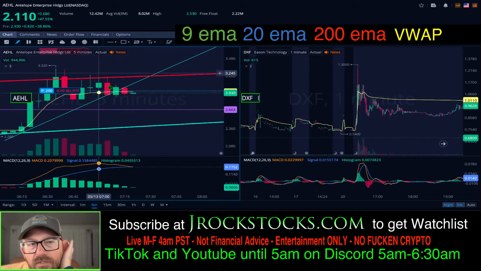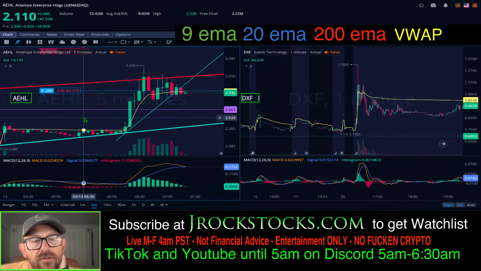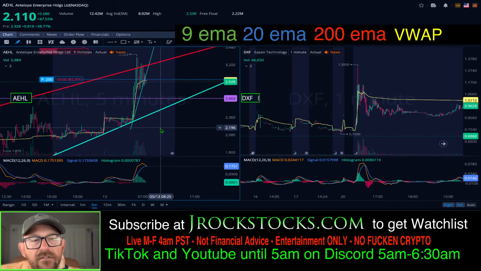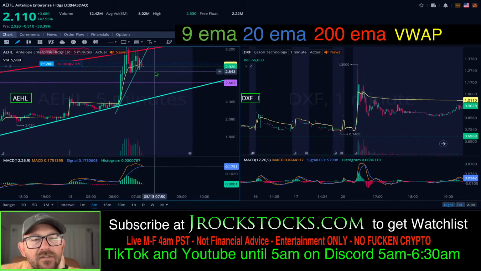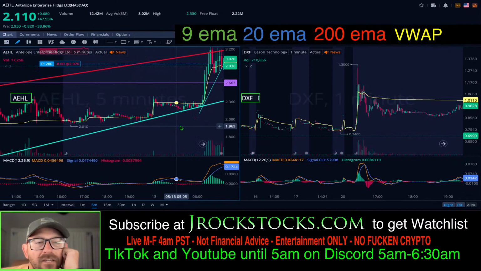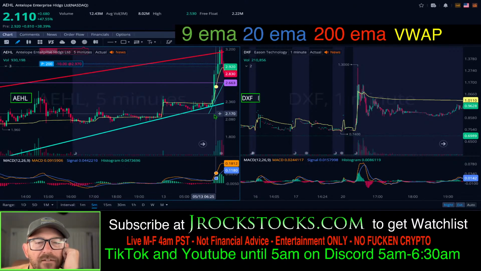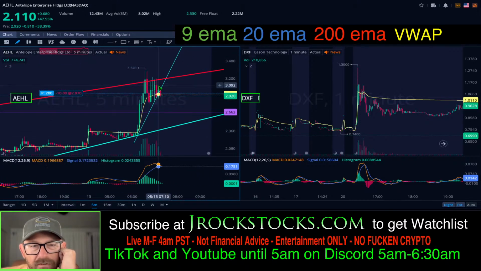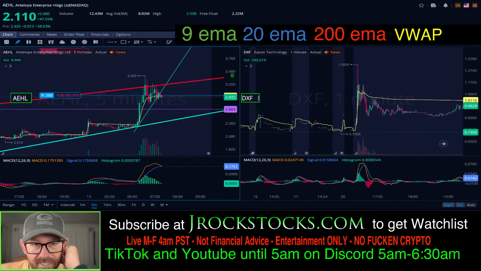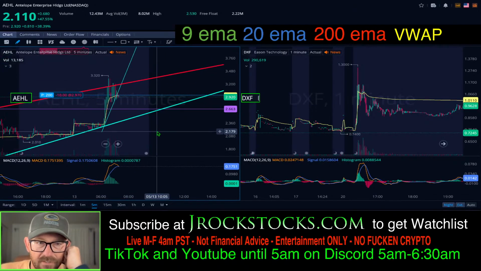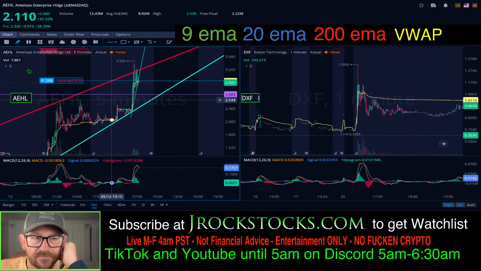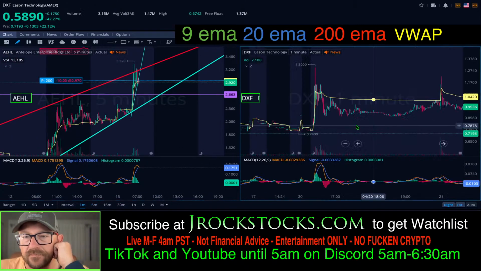So we'll see if this one wants to come back for me. If you notice, this one's done the same pattern, well, not exactly the same pattern currently. But over here, it pushed up, then it came down a little bit, traded sideways. Pushed up, came down, traded sideways. Let's see if it can break through this trend line again. As you can see, it's kind of doing a rising wedge here on a 5-minute chart on AEHL.